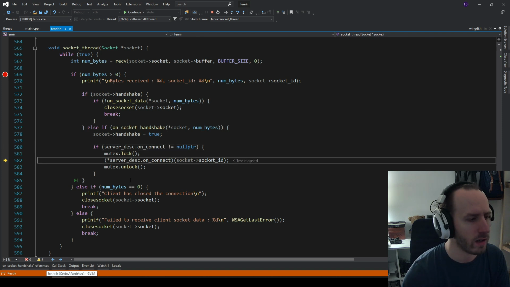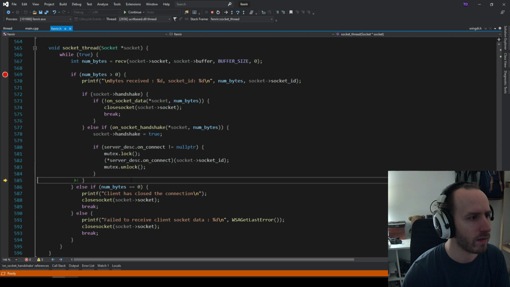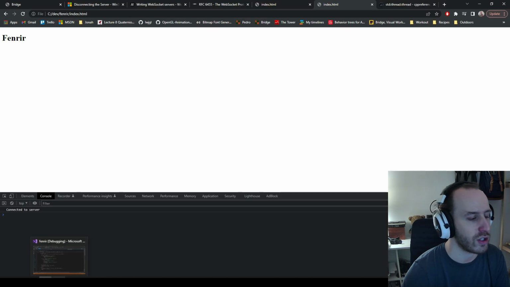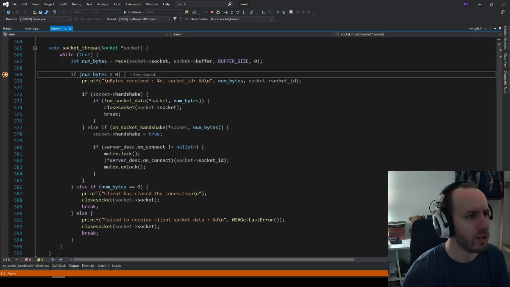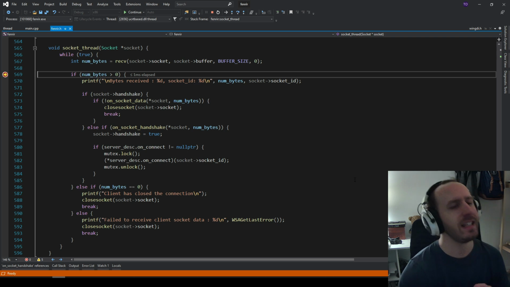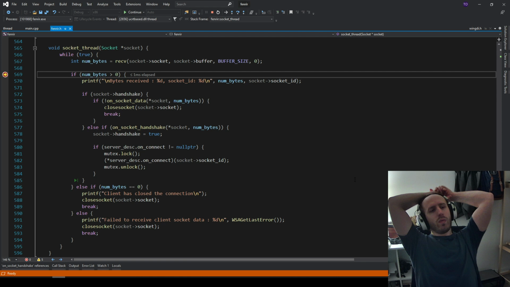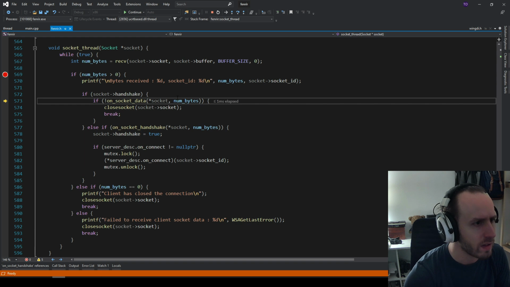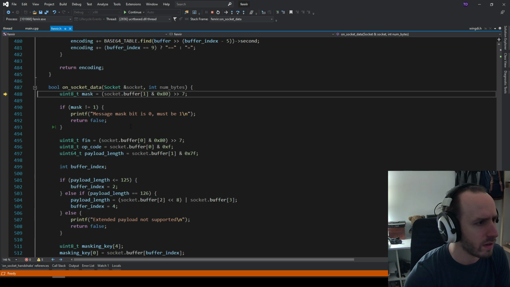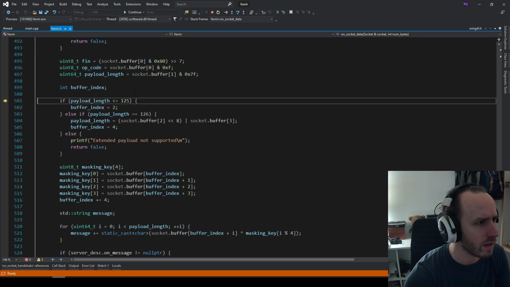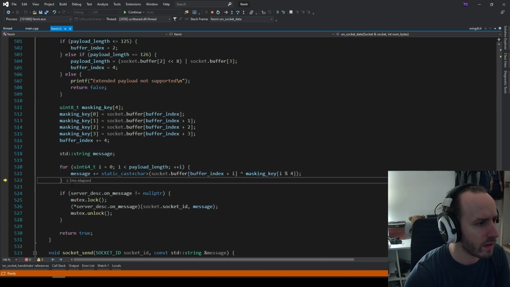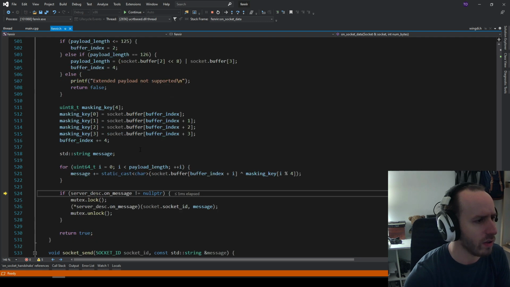Okay, acquire the lock. Unlock it. Okay, it got the handshake. It should now send the message. We get 19 bytes. No, I think that's right. We get 19 bytes. We already have a handshake. So now we look at, okay, that's good. Hello there.